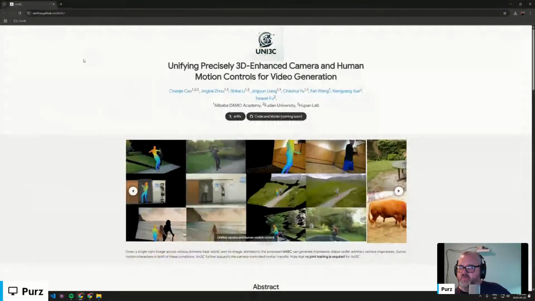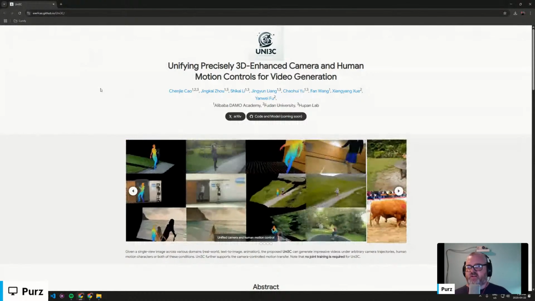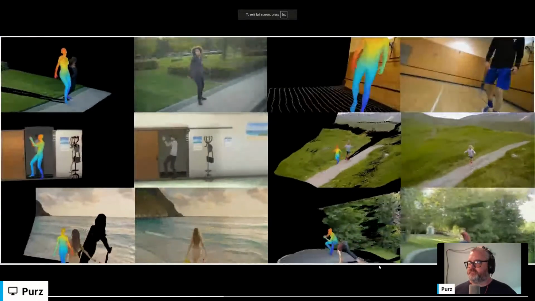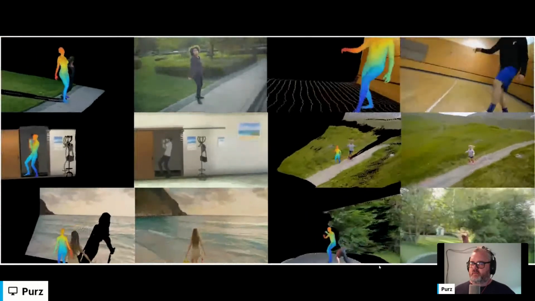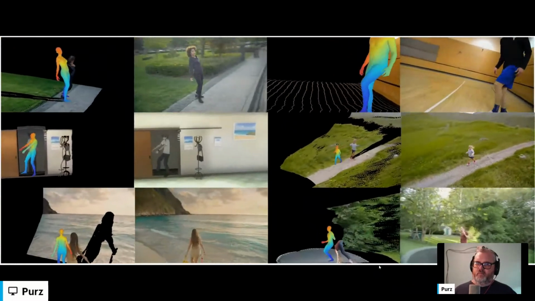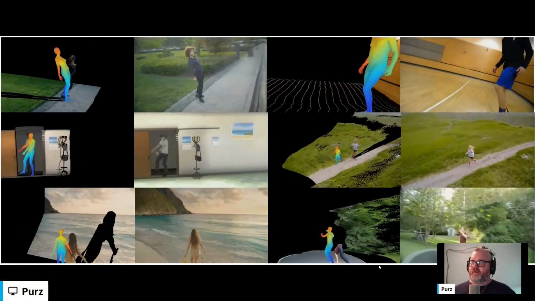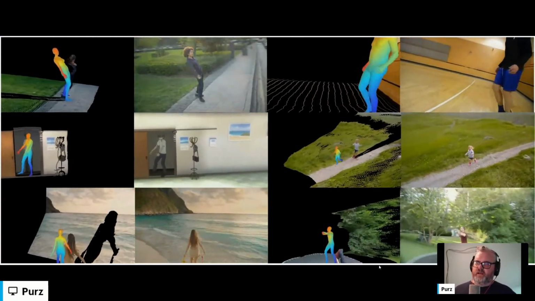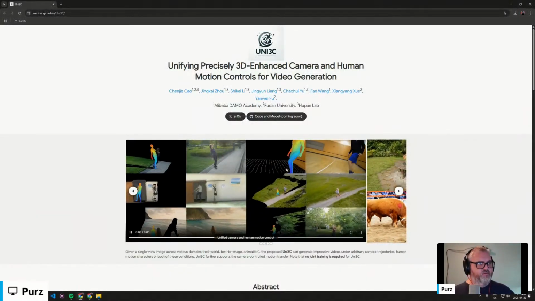Uni 3C, unifying precisely 3D enhanced camera and human motion controls for video generation. Check this out. So it looks like we're basically going way beyond motion capture into some sort of like 3D Gaussian capture nonsense.